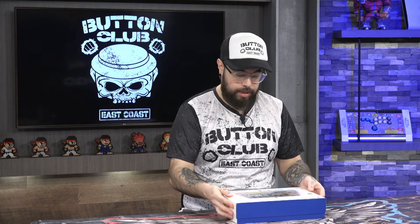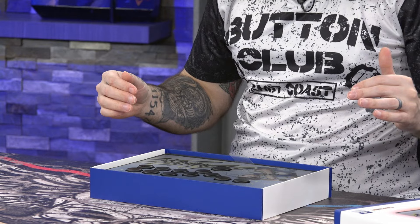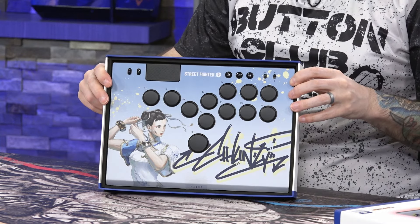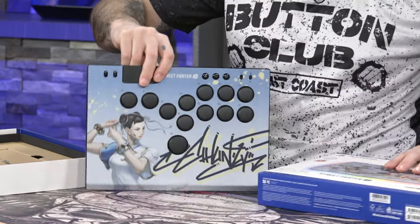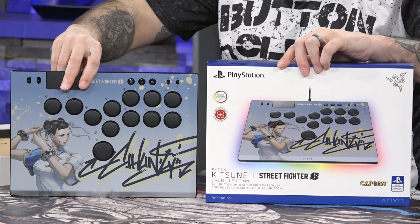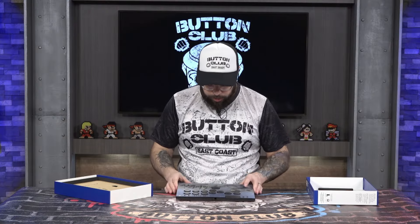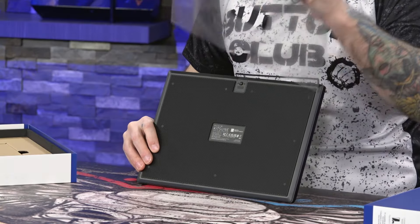All right, tape part done — let's get her out! Before I take it out, there's your girl Chun-Li. I am instantly far more impressed with the looks and visuals of the Chun-Li version, hands down. It still has that same matte finish, but the colors are brighter and come much closer to what's shown on the package. She's a class act — just look at her fixing her hair. One of the originals from the Street Fighter 2 era.